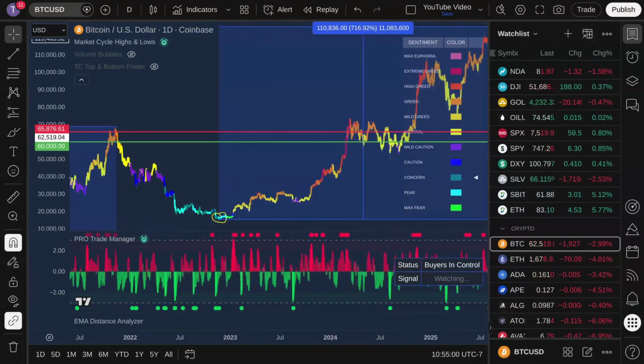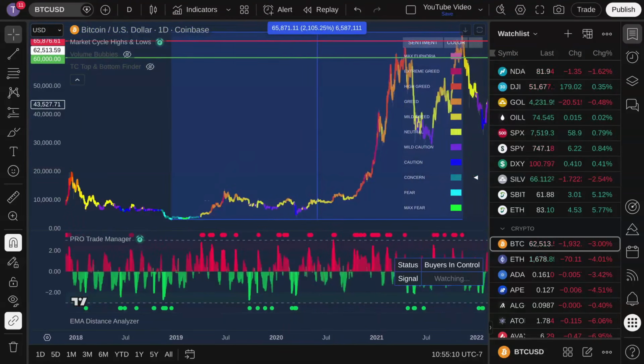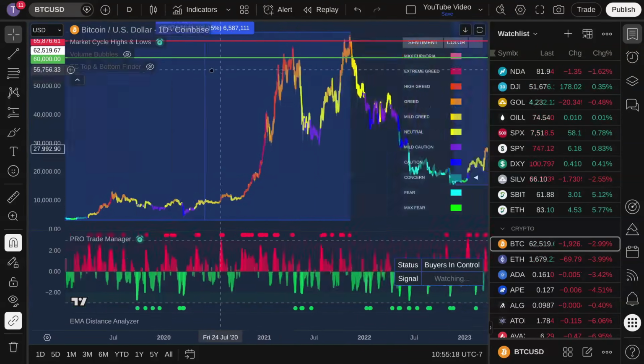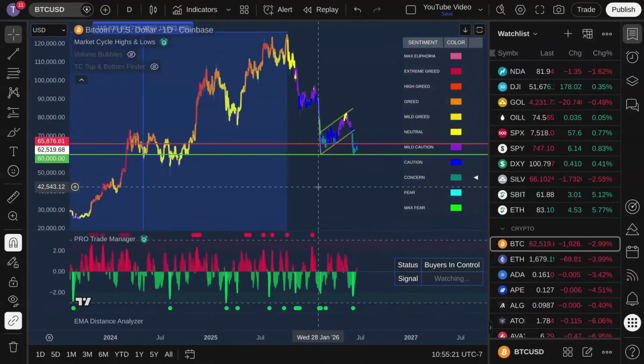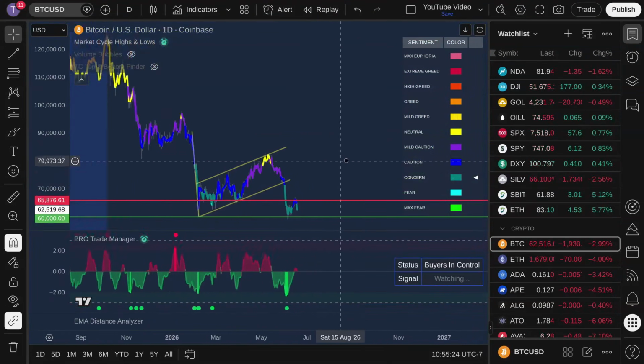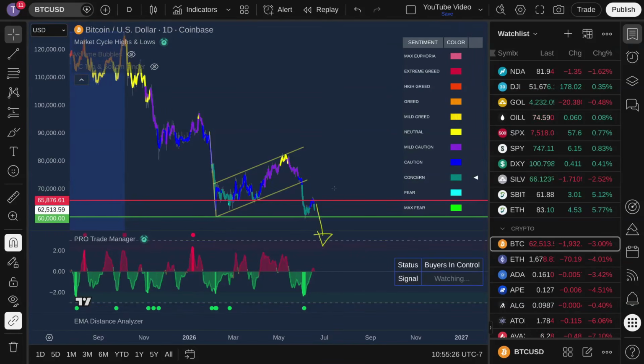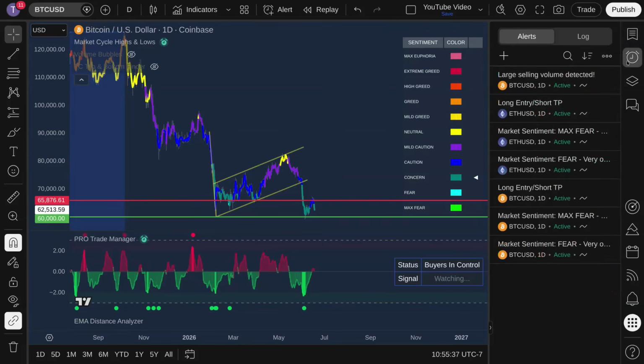And you can see from here, we got fear, we got a green dot, and that was the exact bottom before a 716% bull market. Back in 2018, fear, green dot, 2,105% move up for the next bull market. This is exactly why we are looking for the same exact sentiment. I think we could even crash down to $52,000 before we see fear or max fear appear with a green dot at the same time. But regardless of when it happens, you need to be ready, and that's why we're setting alerts for these two.